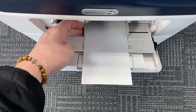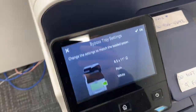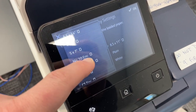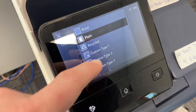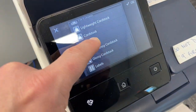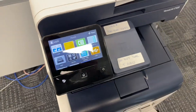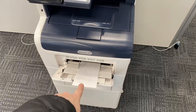Make sure the guides are tight to the page. Once you load that, you'll get a screen that pops up wanting to know what paper you've loaded. Go to the 8.5x11 and scroll down to find 'number 10 envelope.' Also go to the type and scroll down to find the envelope option. The white can just stay as white, but you'll want to hit OK to save that tray. As soon as you save that, your job should begin to print, since it's waiting for the envelope option, and it'll pull from the bypass tray.